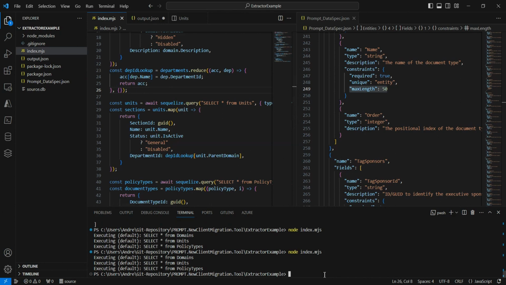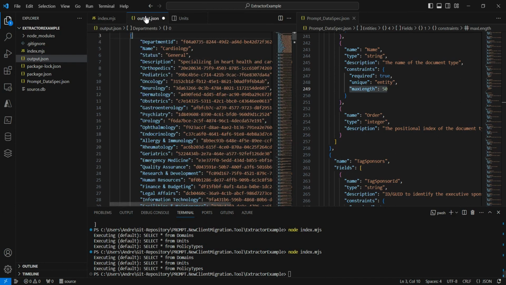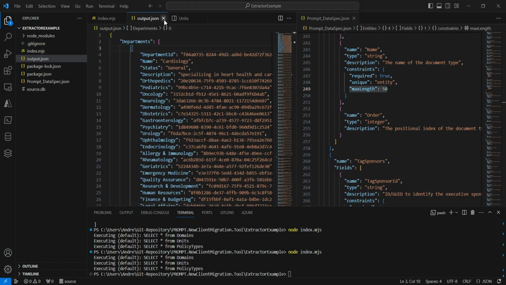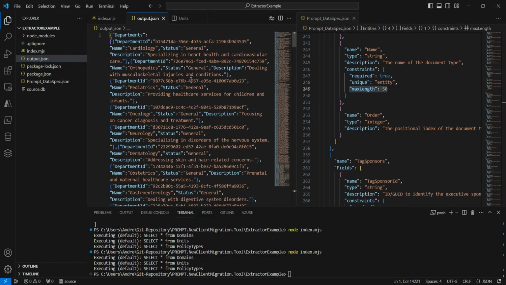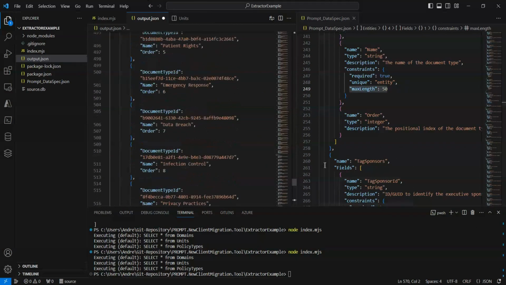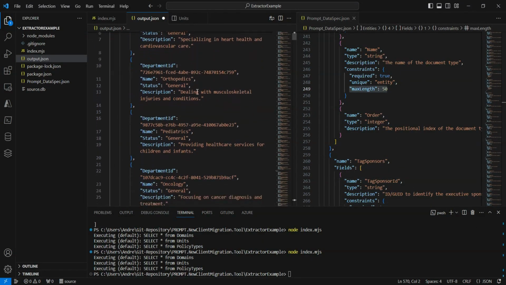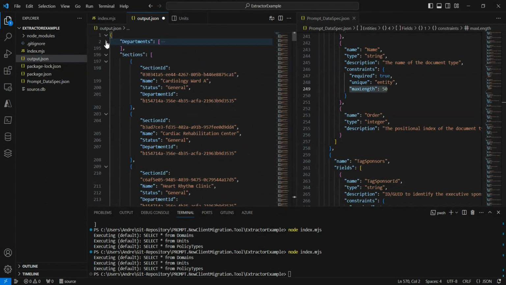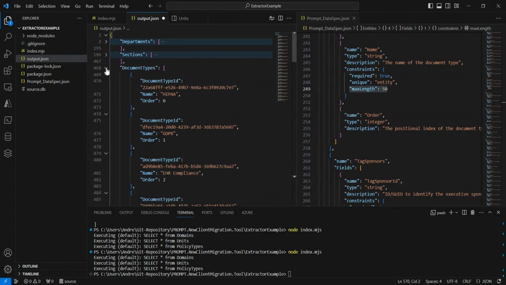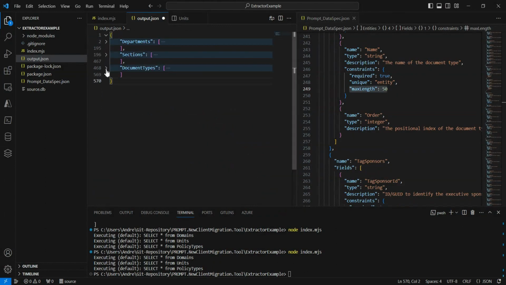So we'll run that one more time, and we should see there we go, much better. Now we can see our complete output for each of the entities, departments, sections, and document types that we generated our mapping for.